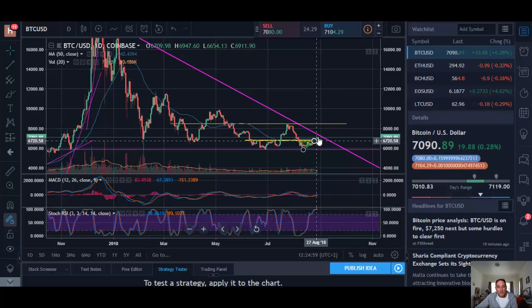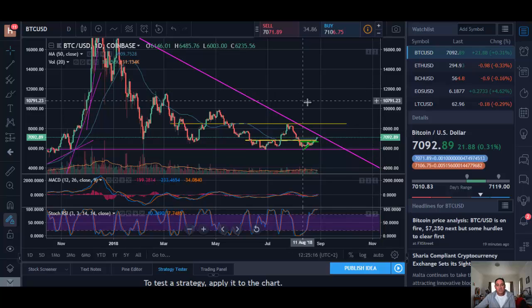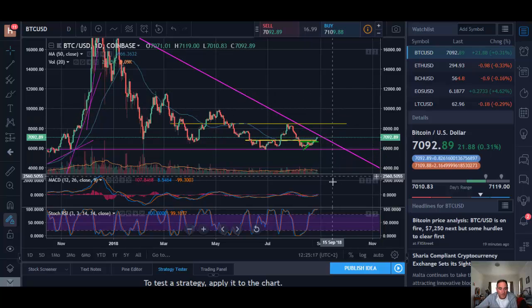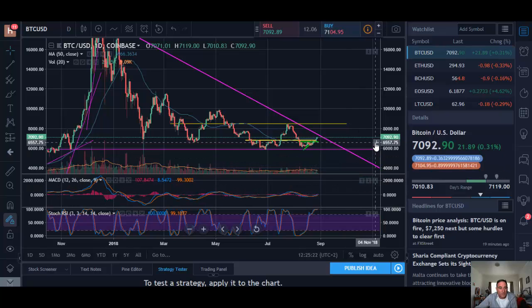If we can make it up and past there, I think we are well into the clear, and this is definitely going places. I think this could be the start of it, but we're not out of the clear yet. We are doing exceptionally well. If you look at the MACD and the stochastic RSI, it's difficult to see at the moment, but on, I think it was the hourly chart. Well, I've shown you this.